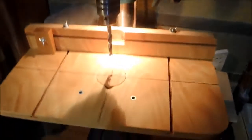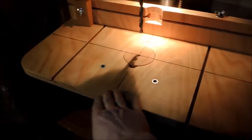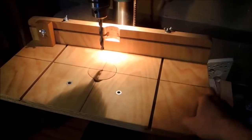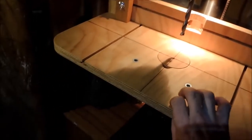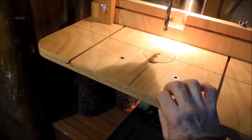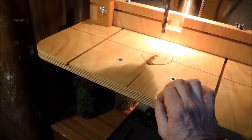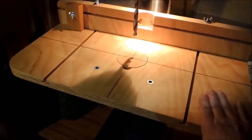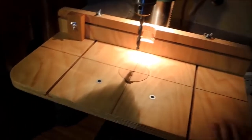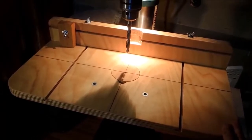And about this table, it's big, like 58 by 30 centimeters, and it's made from two parts of plywood. One is 12, together 24 millimeters. It's really strong and nice.